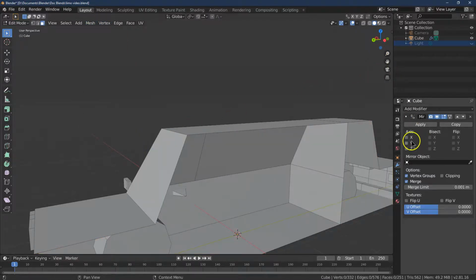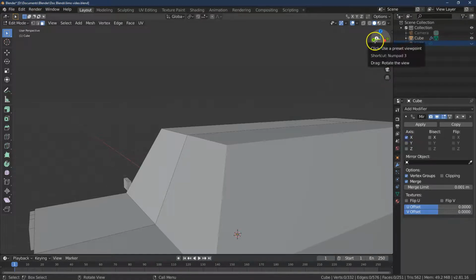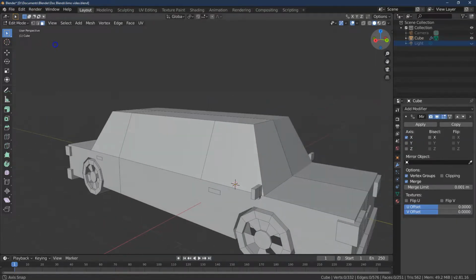Otherwise it will interfere with the creation of our windows. And speaking of windows, you want to make sure to have clipping enabled here.